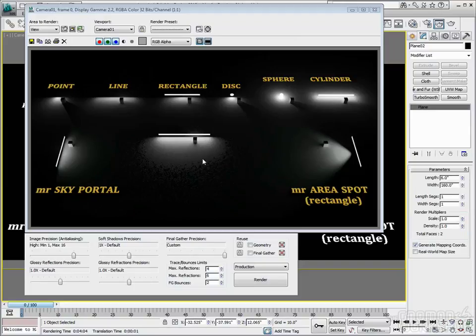So let me just give this a render first. While this is rendering, I'm going to go ahead and cancel it because I want to replace this concrete floor with a more neutral color so that it will be easier to see the light distribution here. Okay, here you can see the rendered result, and we have, as you would expect, a couple of hot spots over or underneath where these lights are, which you would have in real life. But again, what if this was for an animated walkthrough or fly-through, and I really didn't care to see that? I just wanted a nice even illumination in the scene.